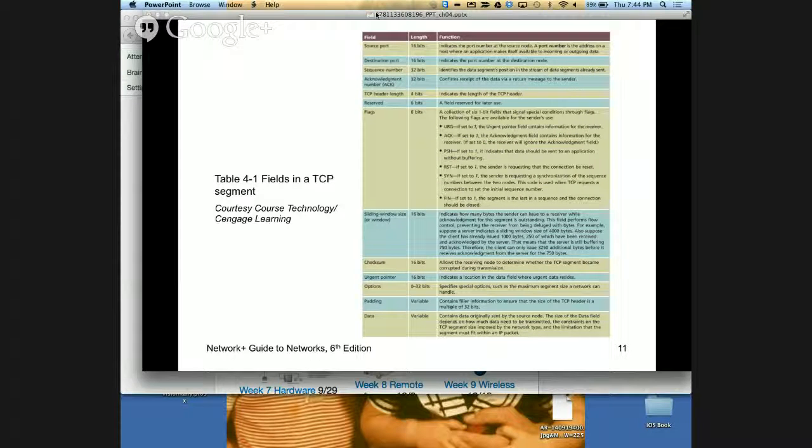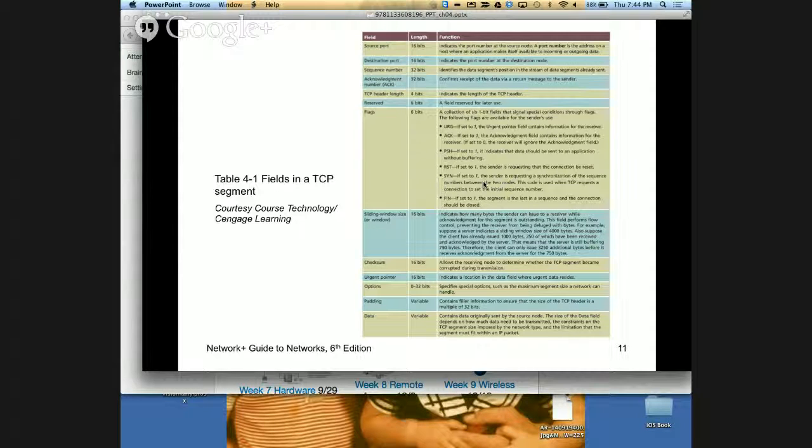So in this one you've got the source port, the destination port, and all of the different flags that it could adhere to. All you need to know on this screen is the flag field where it talks about URG, ACK, PSH, RST, SYN, and FIN.